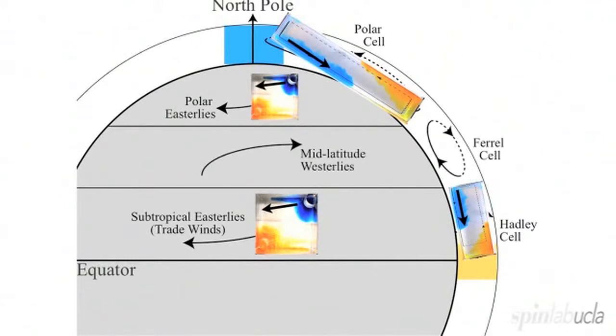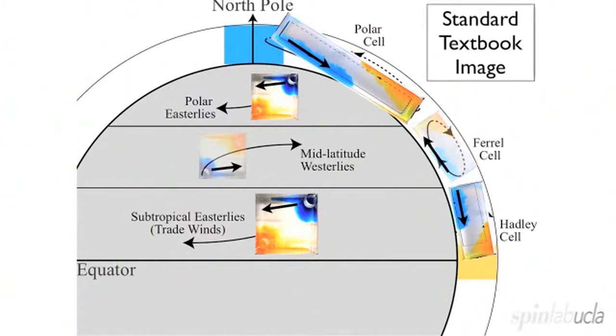The Ferrel cell lies between these other two. It's not directly driven by a very cold North Pole or a very hot equator. So the idea is that it's a ball bearing between the other two. Therefore, its motion is reversed. It's being spun by the other two cells. And so the surface flow then is actually from the equator towards the pole. And when this surface flow is deflected by Coriolis, it's from west to east. Okay, so you have two easterlies, and in between them are the mid-latitude westerlies.